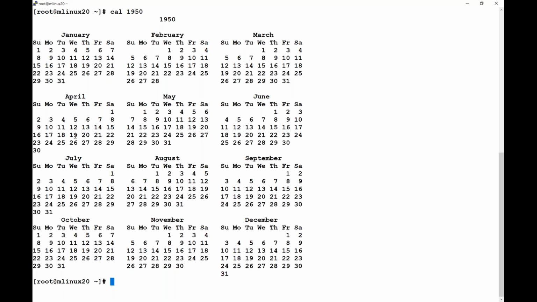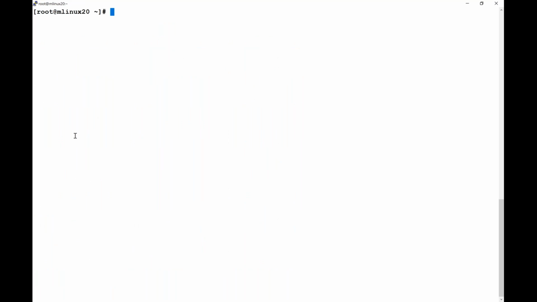So it is going to display the calendar for the year 1950. Now, if you want to clear the screen with a shortcut, I don't want to type the complete command clear. So there is a very handy shortcut to clear the screen. Like in Windows, you have shortcuts such as Control C, Control V. Here we have Control L. When we run Control L, it is going to clear the screen. I don't even have to type clear, right? Just use Control L and the screen will be clear.